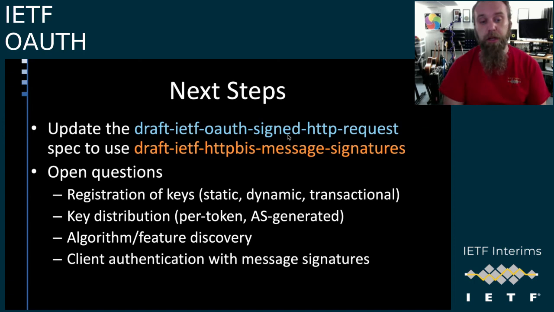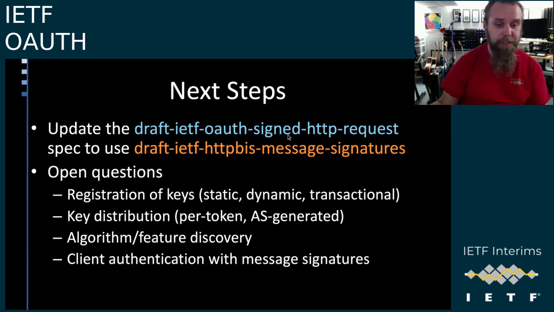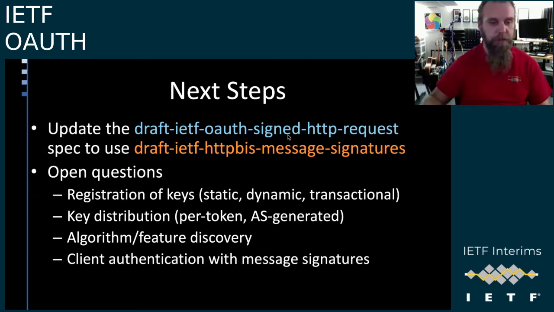But that brings us to a lot of really important questions for the OAuth working group. How do we do key management? For requests to the auth server, we can tie it to a client, but does the resource server need to know client IDs, or can we do per token lookup or something like that? How do you discover that this feature is available? This kind of token is available.